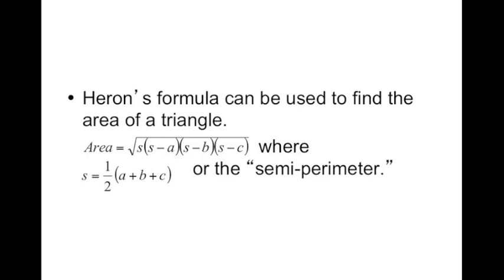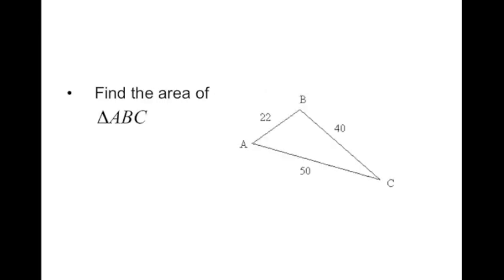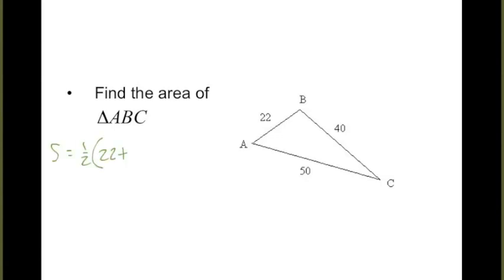I have tried to prove this many times, and I can't prove it. So I can't tell you why it works. I always get stuck. But Heron apparently was smarter than me and came up with this formula that works, even though I can't prove it. It doesn't matter which one is A, B, and C. So our first step is to find out what is half of adding them all together. Okay, so we're going to add that all up and divide it by 2. And that gives me 56.